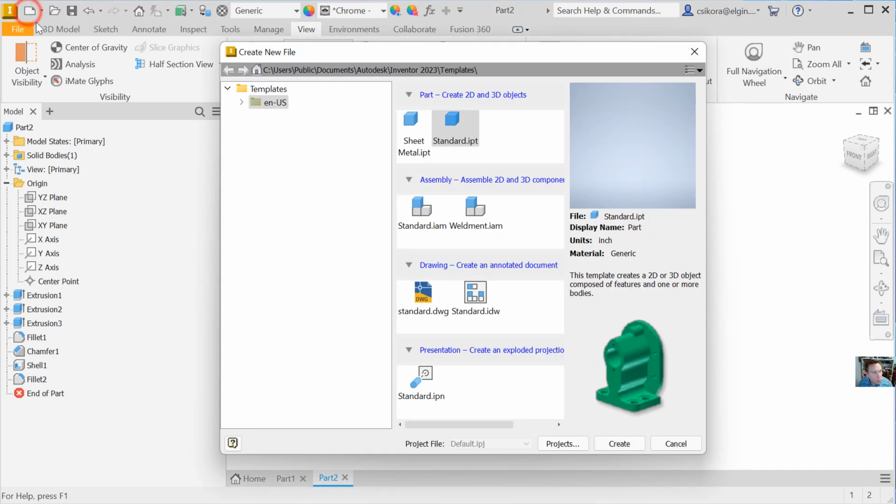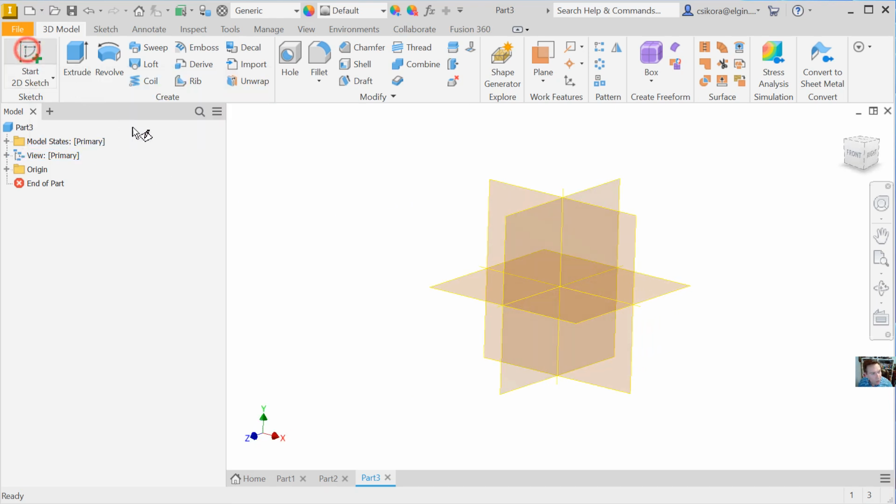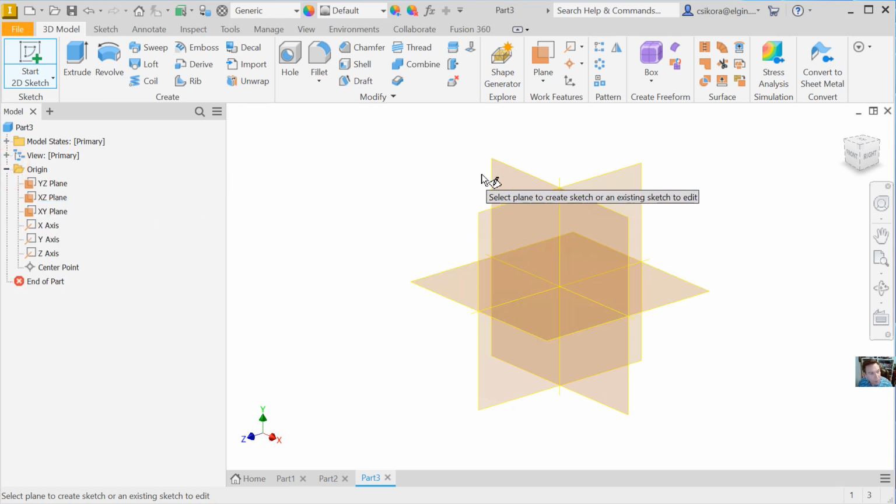Go to New, Standard Inventor Part. It should remember your settings, by the way, from what you set up earlier. Now watch this. If you go to Start 2D Sketch, you didn't see this earlier because we pre-selected a plane out of this Origins box. But here you could select the XY plane, which is the front plane. Most of the parts in my training guide, I start them on the front plane just for ease of use. There are a couple that are on the top plane.